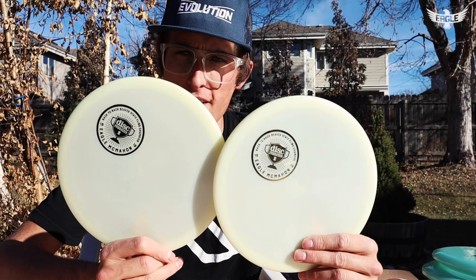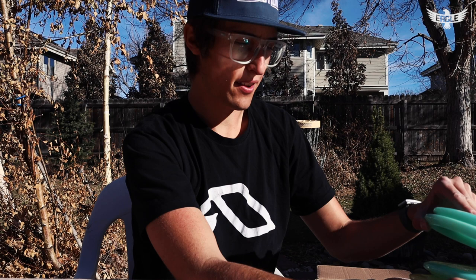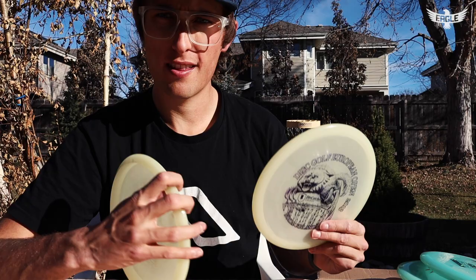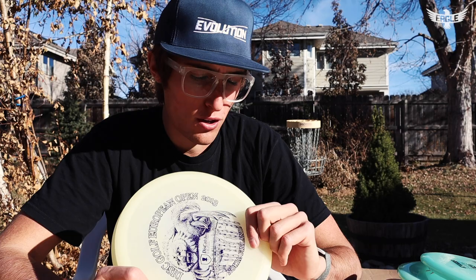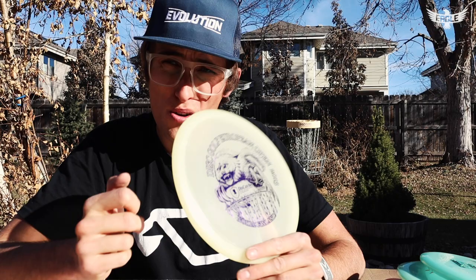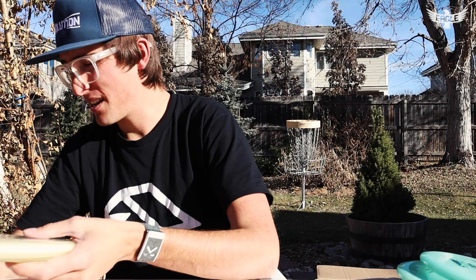Okay, now this is a fun part. MD3s. Two of the European Open Wolverine stamps. I have two more. I have like three more in my car and in my other car in Alabama. So I have about four to five of these total. Just basically using them only when I need them. I think this is still one of the best runs of MD3. And unfortunately, they're very expensive now.